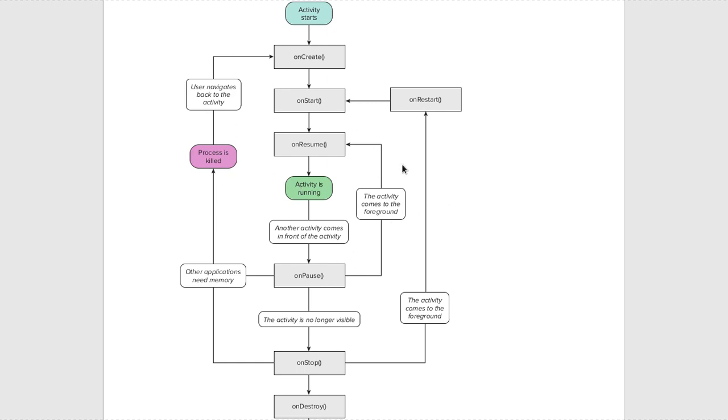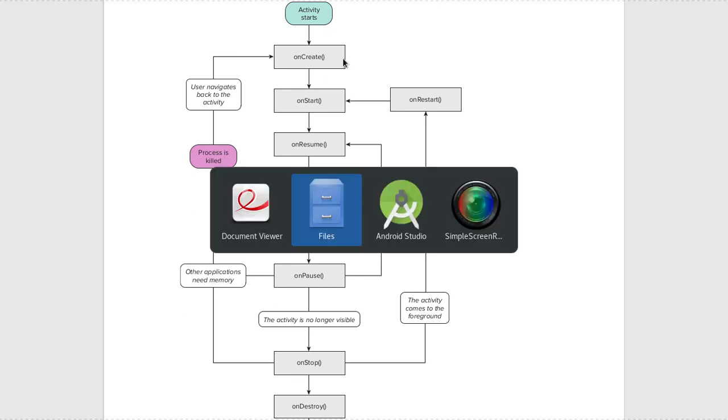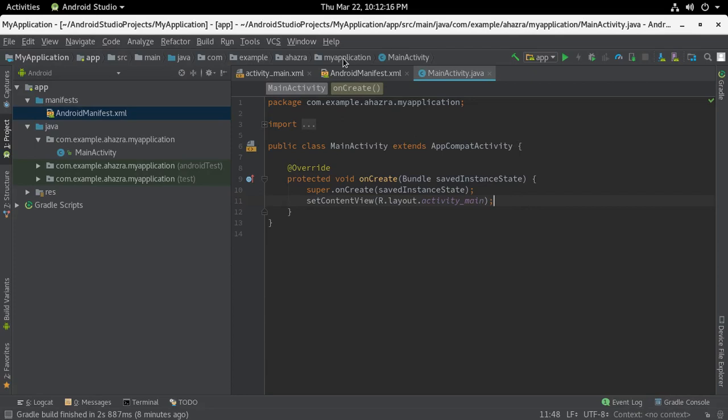First of all, onCreate. When the onCreate method is called by the Dalvik virtual machine, this event is fired.